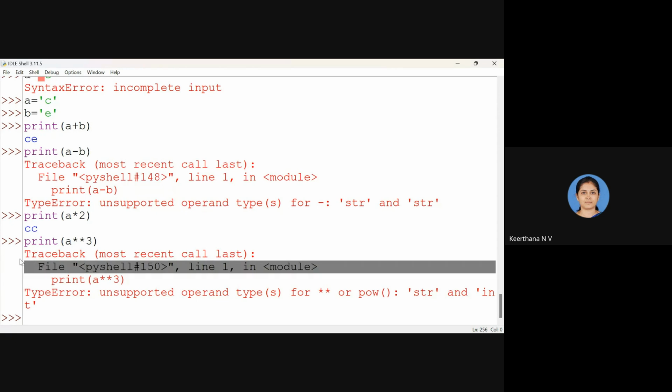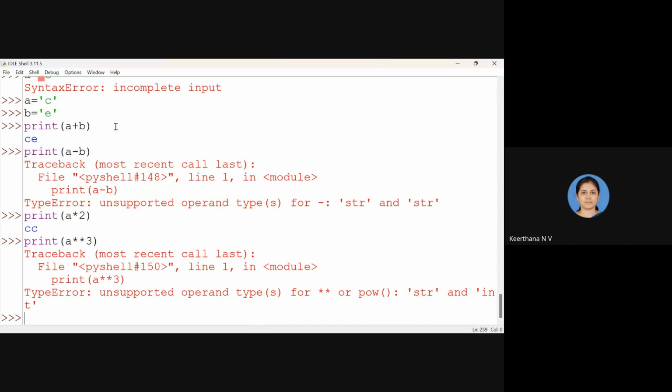So arithmetic operators do not work on strings except star and plus. These two operators can work on strings. The remaining operators will throw a type error because you cannot use these data types with these operators.